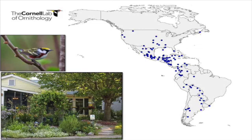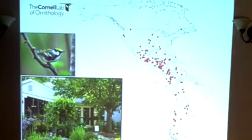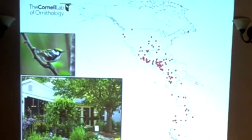They breed in the boreal forest of Canada, and every year they make transcontinental flights of thousands of miles into Central and South America in order to track food resources. But along the way, they're stopping over in urban and suburban areas in order to find the fuel that they need to make the rest of their flights. And we've actually learned that birds are attracted to urban areas because of our artificial light. And so we see disproportionately more birds in urban areas than we would expect.